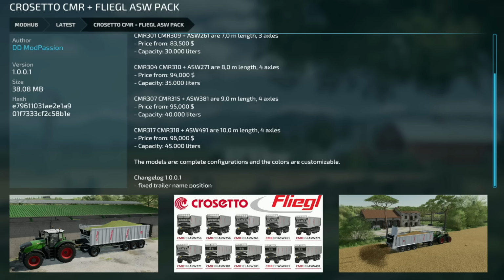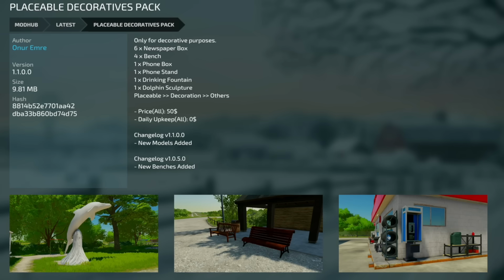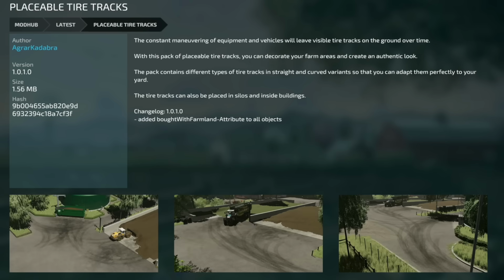Next we have the Grosetto CMR Fliegl ASW Pack version 1001, fix the trailer name position. CSZ Pack version 2112, fix loading the save game. Placeable Decoratives Pack version 1.1, new models added. Large Groundstains 101, added bought with farmland. Same thing goes for Placeable Tire Tracks version 101.